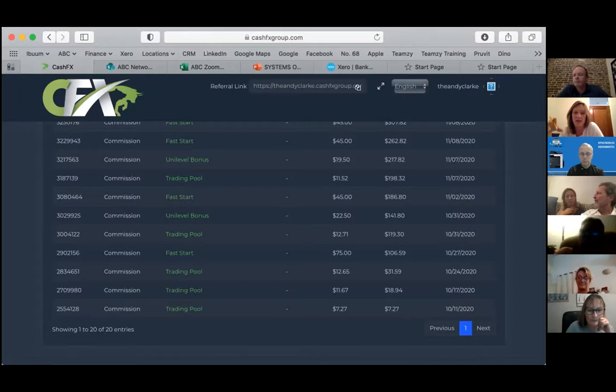She's looking at pure investment, and there is a mathematical Excel spreadsheet in our files that somebody's done based on a 5% return a week, and at the moment we get between 5 and 7% per week. Based on just the lowest level of that 5%, it will take you 4.5 years purely on the trading pool, not building a team, to get from the $300 pack to the $100,000 pack, based on the pure maths of it.